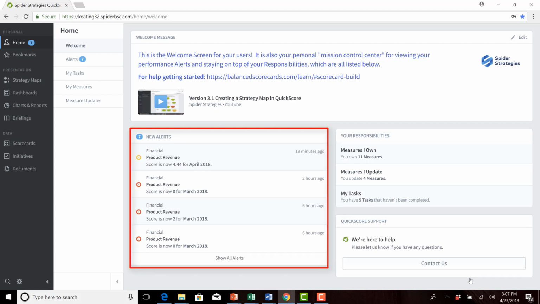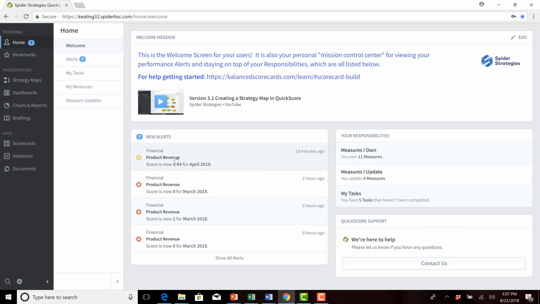Moving down the screen, let's talk about the new alerts area. The new alerts area shows you up to 4 alerts that have recently come from the system to alert you to some kind of activity that you have subscribed to. An alert is something that you subscribe to and or is pushed at you from your system administrator. If you want to see more than just the 4 that are presently visible on the screen, you can get to all your alerts in 2 ways.